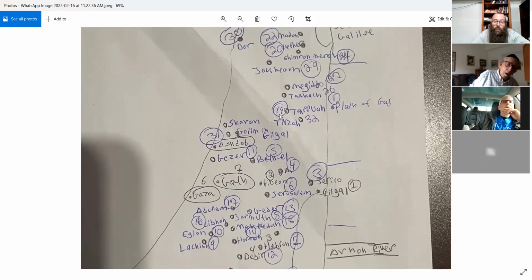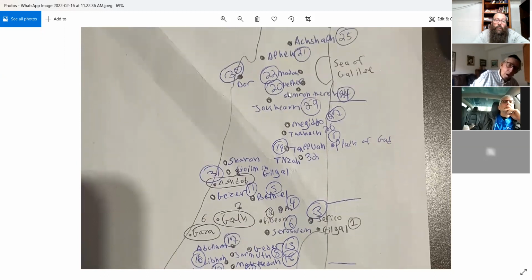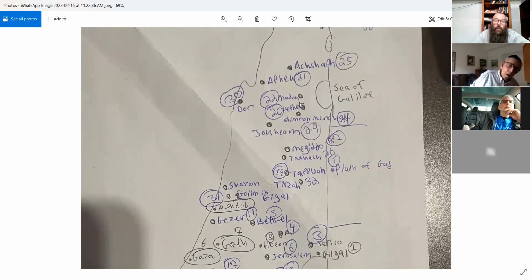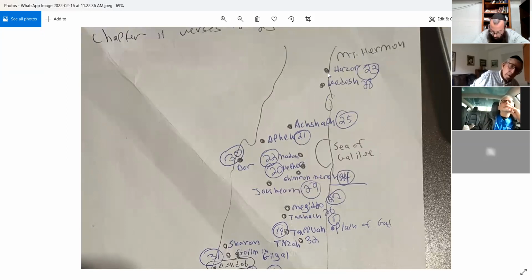Right here is going up to the north cities. The second war he waged against them, they conquered the north city, Tapuach. Melech Hefer, that's all the way north over here in Israel. Melech Afek, that is 21, a little more to the north and the west. Melech Lashron, I'm not sure what it is. Melech Madon, the king of Madon, is a little bit to the south of the earlier one and east. Melech Chotzor, number 23, is all the way up north as we're getting near the Mount Hermon area.